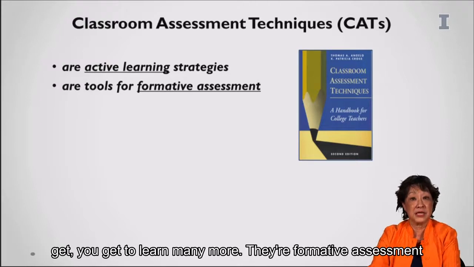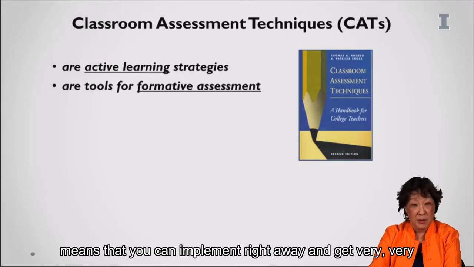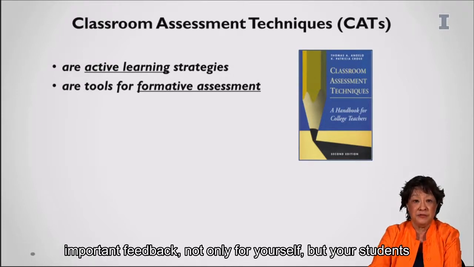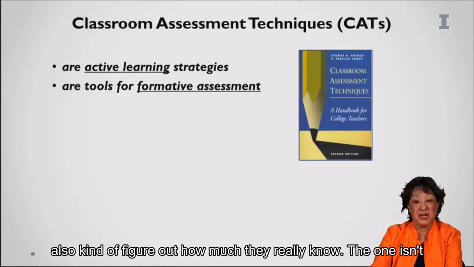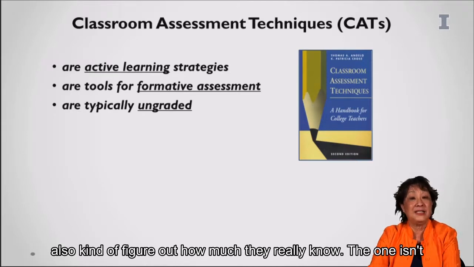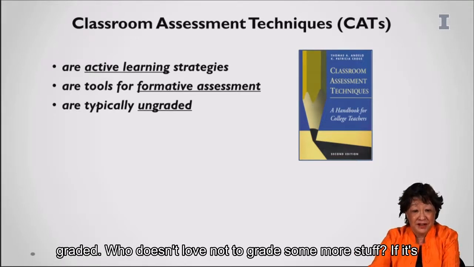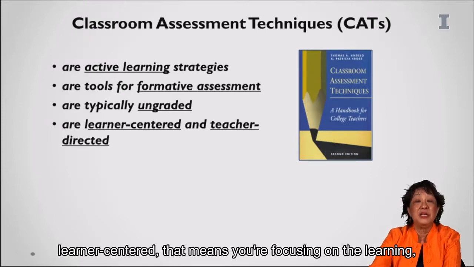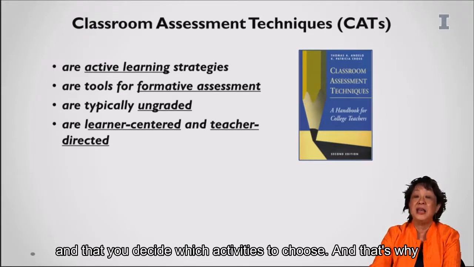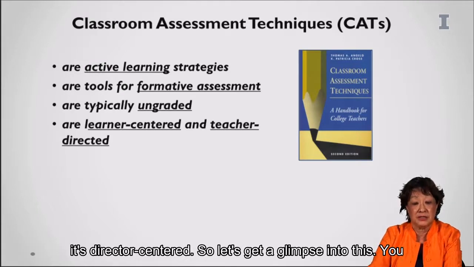Formative assessment means that you can implement right away and get very, very important feedback, not only for yourselves, but your students also kind of figure out how much they really know. The one is ungraded. Who doesn't love not to grade some more stuff? It's learner-centered. That means you're focusing on the learning and that you decide which activities to choose, and that's why it's director-centered. So let's get a glimpse into this.